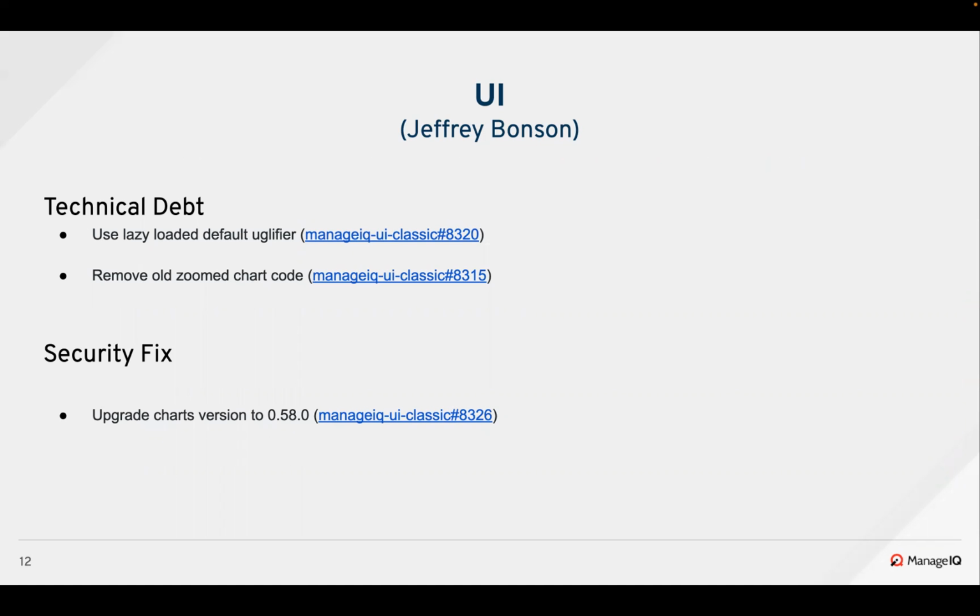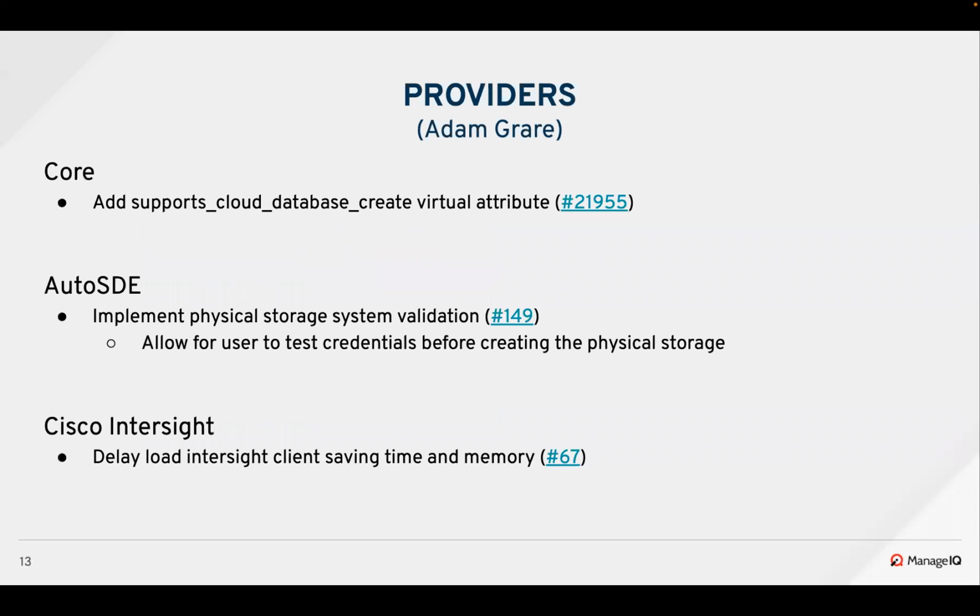And Gilbert removed old Angular code used to zoom in on the charts. And this was removed because all widget wrappers were already converted to React components. And we upgraded the version of the charts from 0.54.12 to 0.58.0 to fix a security vulnerability issue. Thank you. That's all for the UI updates.